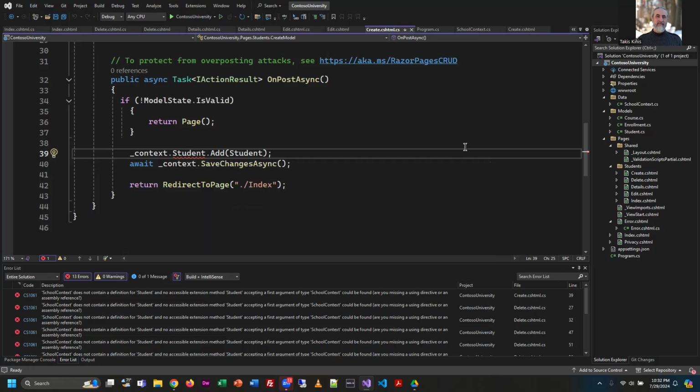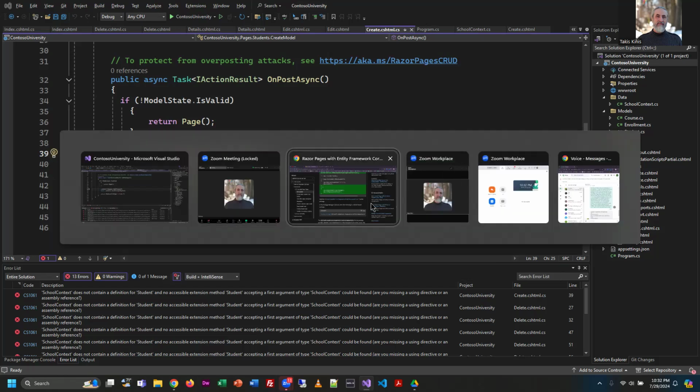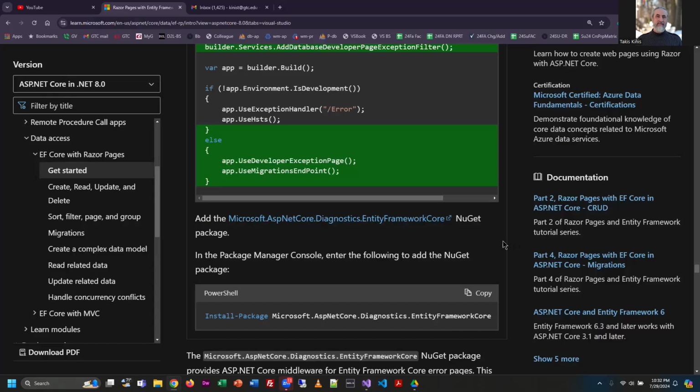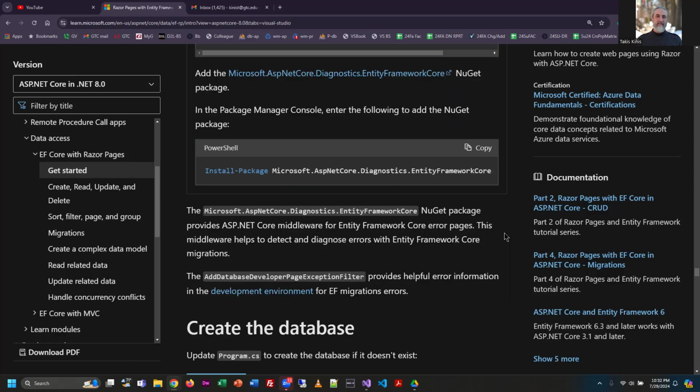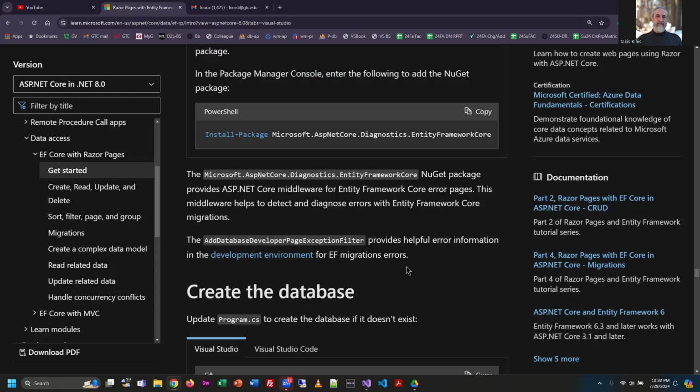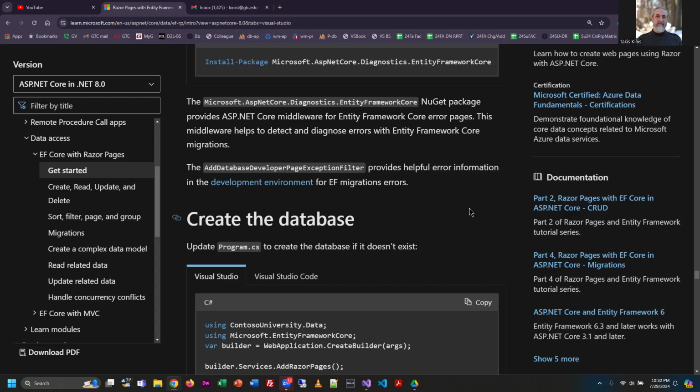I'm not going to make any rash changes because maybe the tutorial explains it, and I haven't pre-built the tutorial. So we are flying by the seat of our pants here. All right.